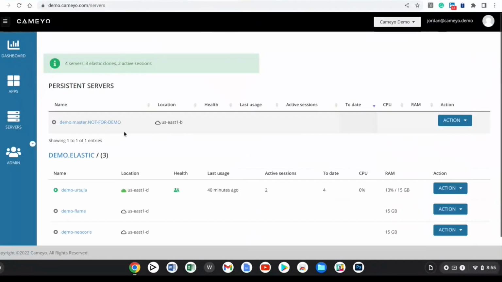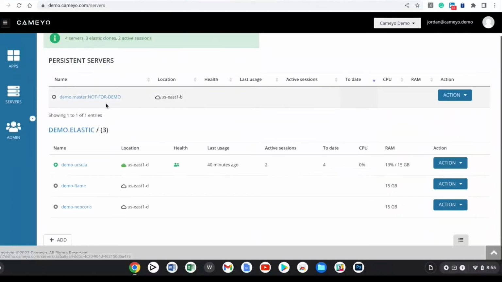One more thing, just really quick. Once you created that single server, we can get a handful of users on per server, but you'll notice that I need to be able to grow with you, so it'll keep getting slower and slower if I keep adding more users. That is not the case with Cameyo. We have what we call elastic clustering.